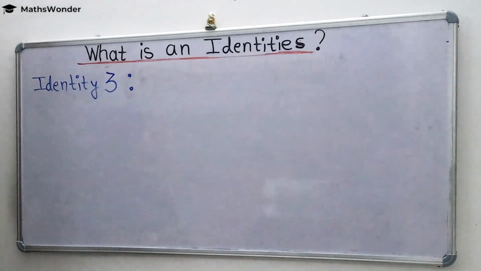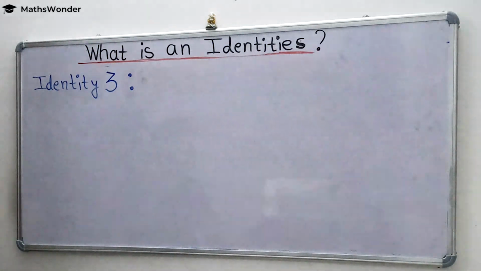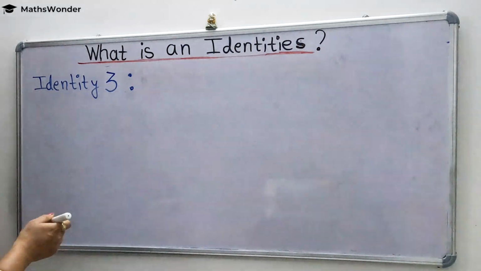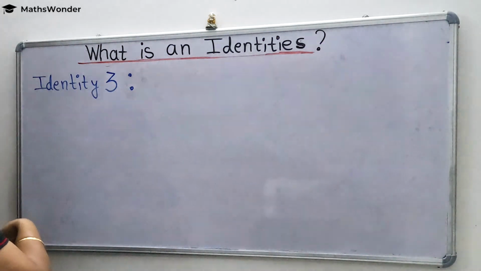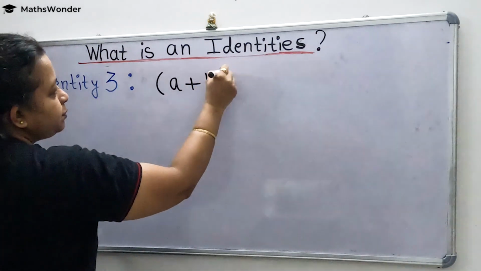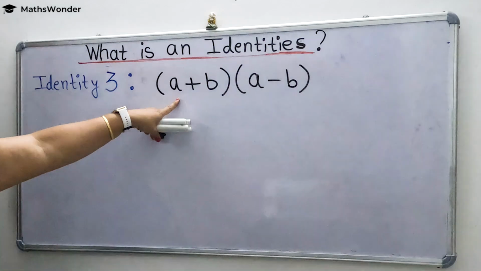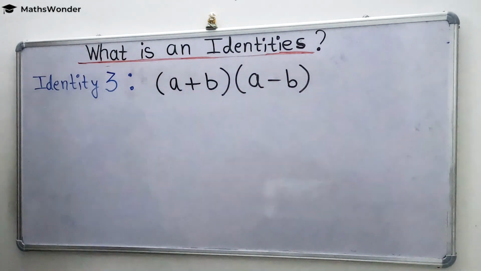Now the third standard identity. We have done two identities, okay? Basically all three identities we call standard identities. We have many identities but the standard ones are only 3. So we have learned two, now the third. Suppose we have one binomial positive and one binomial negative.